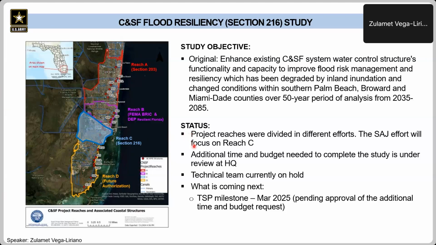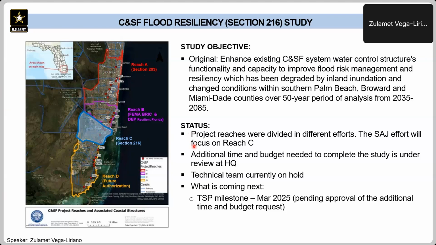So the current status is that now that all these different efforts have been divided, Jacksonville District is focusing on Reach C. Therefore, additional time and budget is needed to complete the study and is currently under headquarters review for approval.